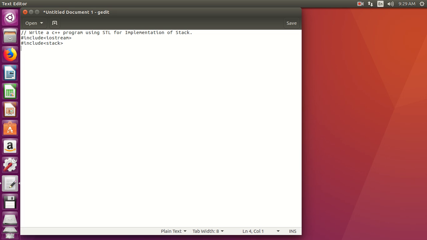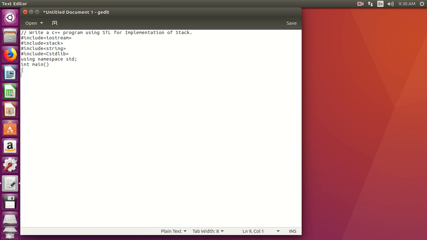We can include the standard library file. We can include using namespace std, and int main.